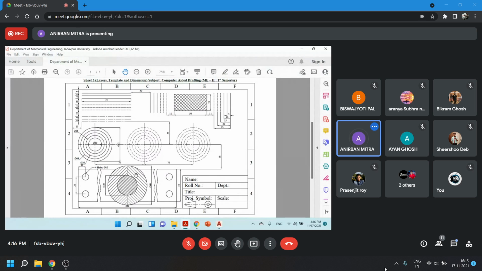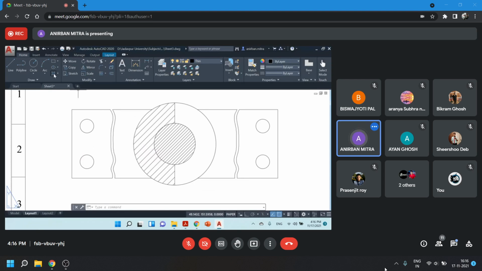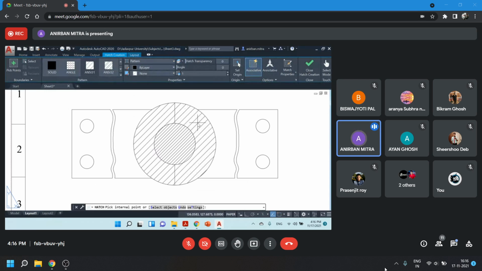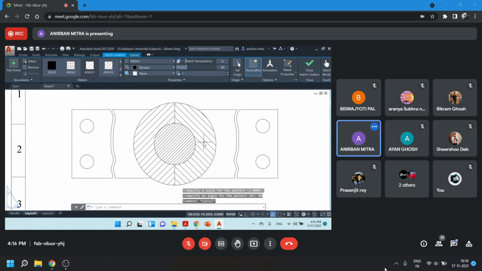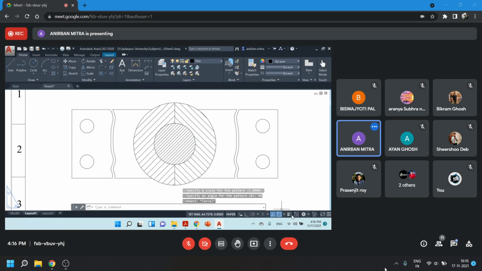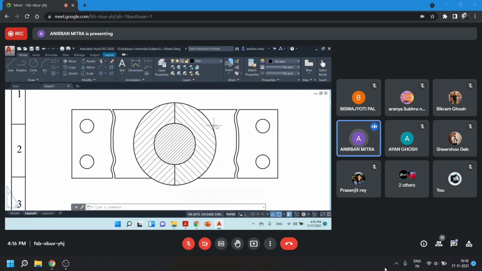On the other side, you can see that the orientation has changed by 90 degrees. So how can we do that? Go to hatch again, go to this side. Now this is continuous, means both sides have the same orientation, same alignment. But if you change this angle, this is the hatch pattern angle or hatch angle. If you make this angle 90 degrees, then it goes to the opposite. And switch on the line type scale, and you can see that all the object lines are thick lines and these hatch lines are thin lines.